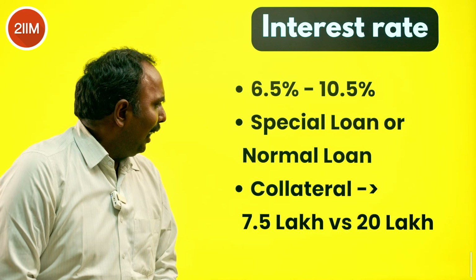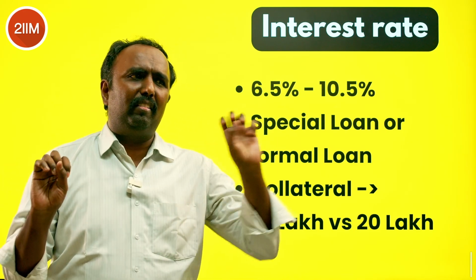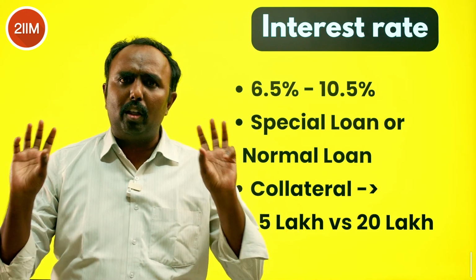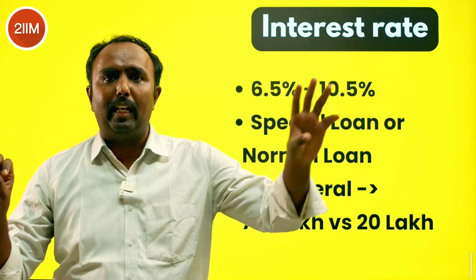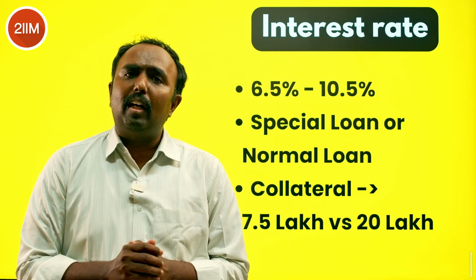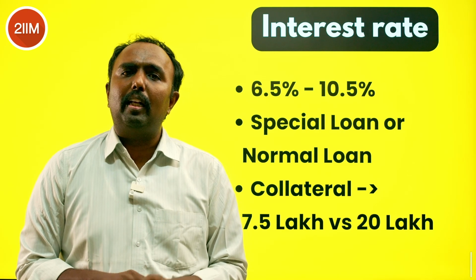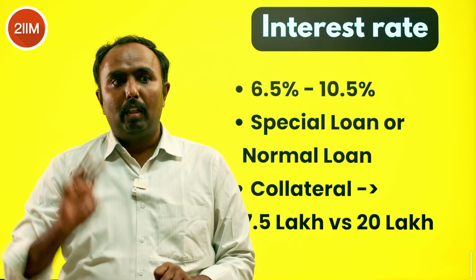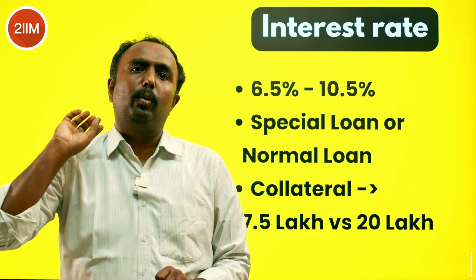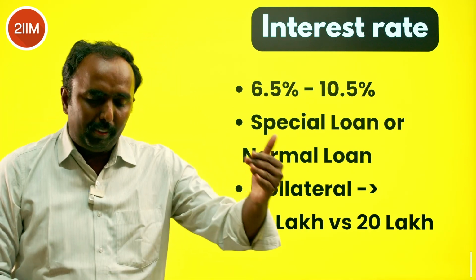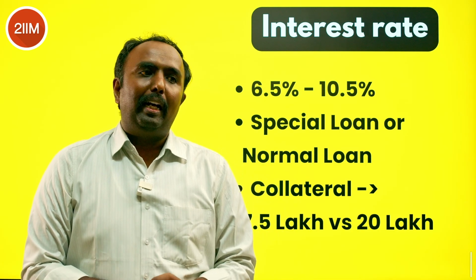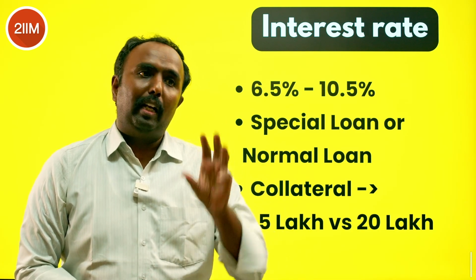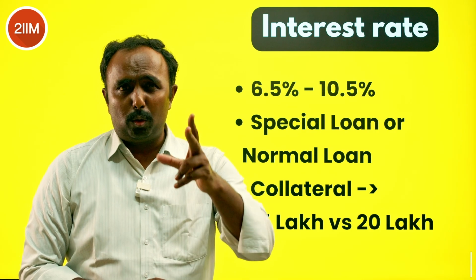Now when it comes to collateral, 7.5 lakh, whenever we go to the bank, they always use this technical term, 7.5 lakhs, 20 lakhs, etc. Certain banks will say 7.5 lakhs is the limit for this type of college. Some banks will say, I will give up to 20 lakhs for this type of college. Now let me say I go to a bank, but my fee is 22 lakhs and your approved amount is 20 lakhs. So there are 2 things that we can do.